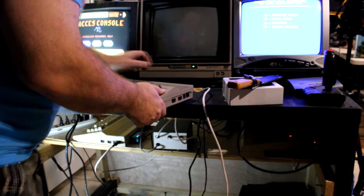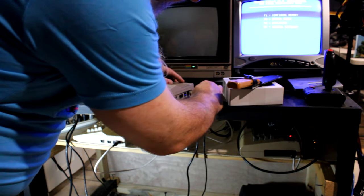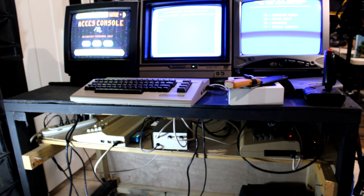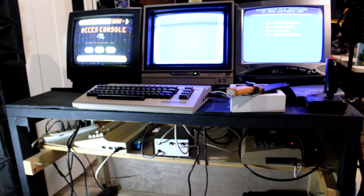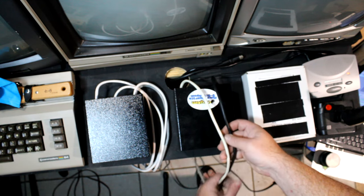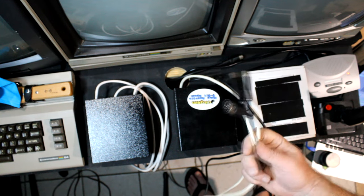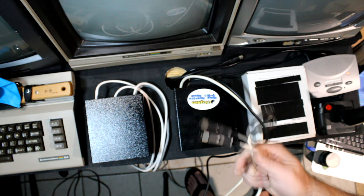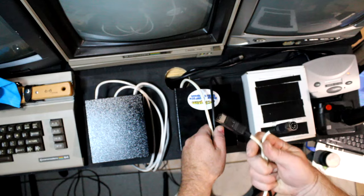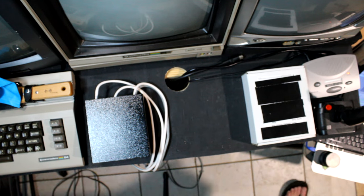Now for the third one, and then finally the final ordeal — everybody wants to plug in. We have three Commodores running off that one power supply. Our current Ray Carlson power supply for other machines — this one is also custom. It can power a Commodore 64 or a Commodore 128. I don't know if it can do it at the same time. But the requirement was to add both of those leads onto the same power supply. So thank you, Ray Carlson, for making that custom power supply for me.